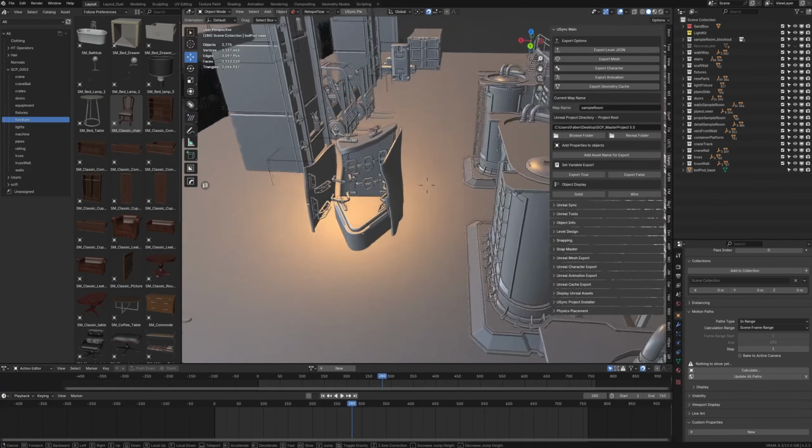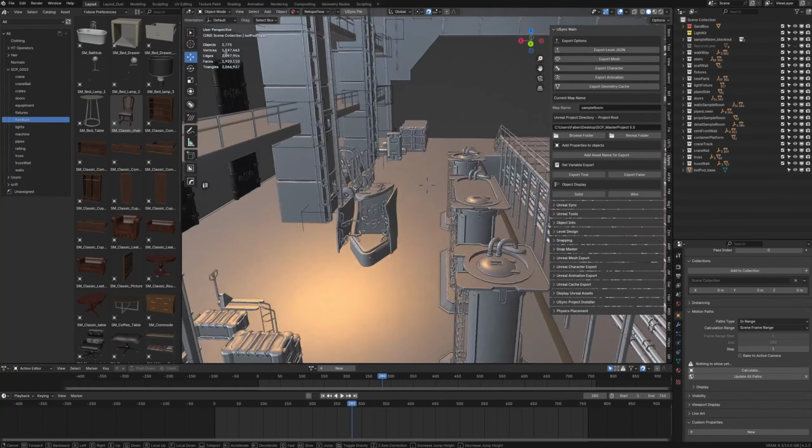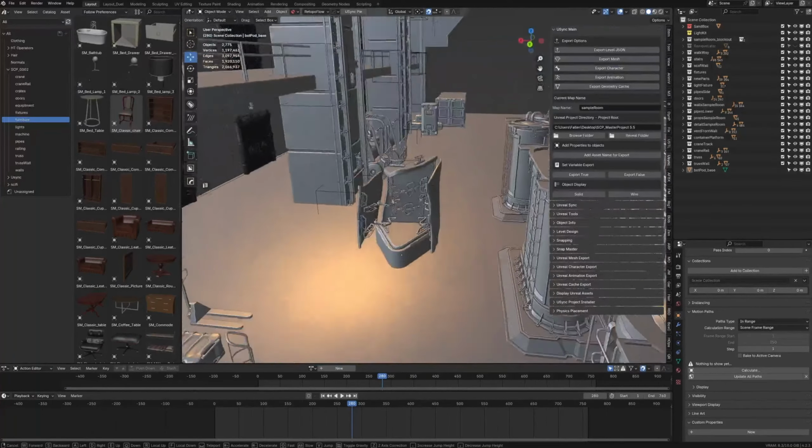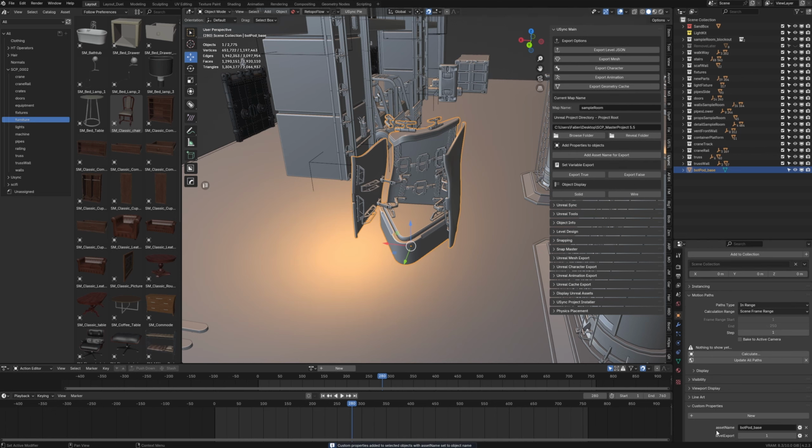All right, so now I have this object that I want to sync with Level Sync for USync. There's a lot of syncs. Out of the box, this doesn't work. You have to do one special thing, which is in the Unreal Sync or USync main panel, add asset name for export. What this will do is create two custom properties.